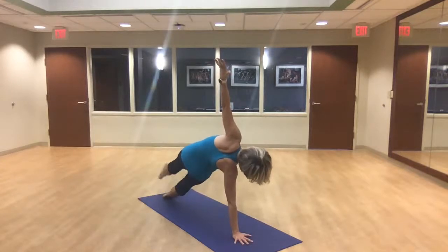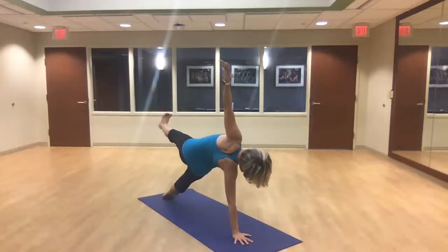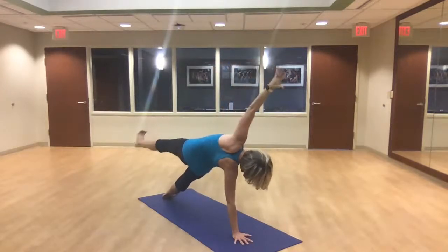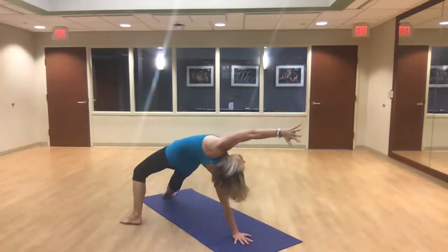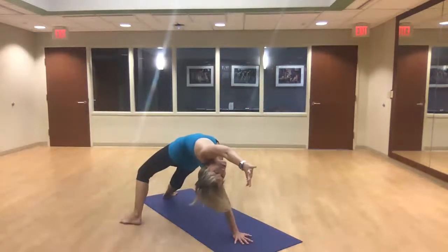So from here, take your left leg up. Flex your toes toward your face. Beautiful. Now take your left foot, step it back behind you. Reach your left hand forward, wild thing. Deep breath in. Beautiful. Exhale.